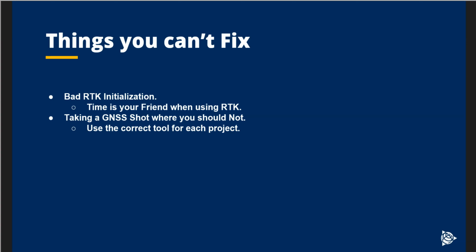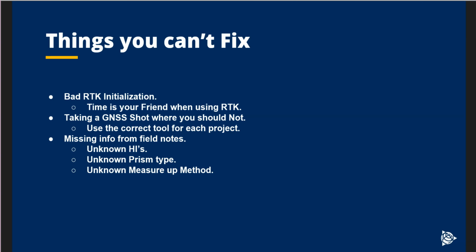Taking shots with GPS where you shouldn't, right? Good survey practices. I can't fix bad data. Like if you have bad RTK data, you can't fix that. So don't do it. Use the appropriate tool for the appropriate job. There are tools that require total stations. There are scanners. Use the appropriate tool, right? We have lots of tools at our disposal, but no one tool is perfect for everything. So we have to use that. And then if you're missing the field notes, I told you how many phone calls I get about this topic. I get them every week.